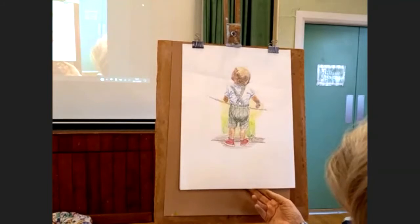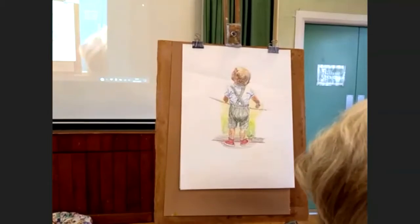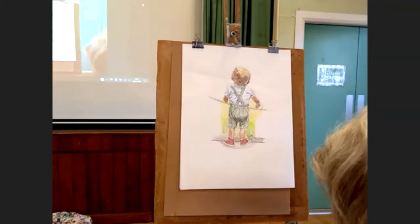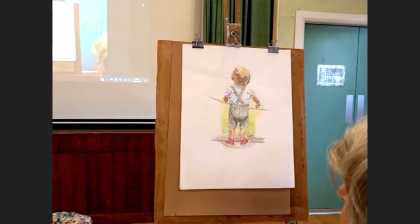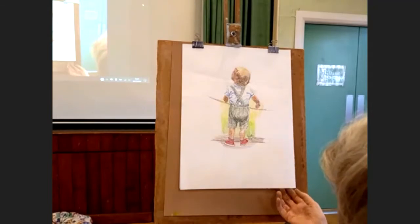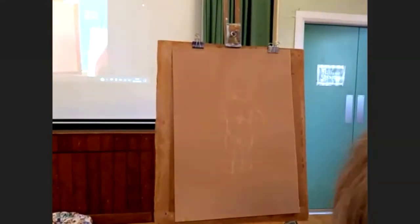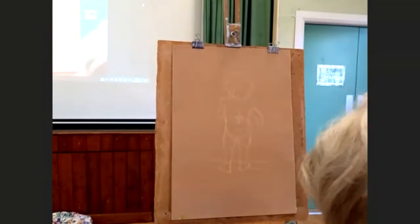Is that all? Right. It took me about an hour and a half to do the sketch because I wanted to get in far more detail that would be useful to me for making the final picture in pastel. So it's worthwhile taking the time, so as to save yourself time when you come to do the picture finally.